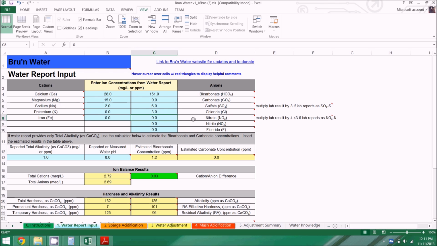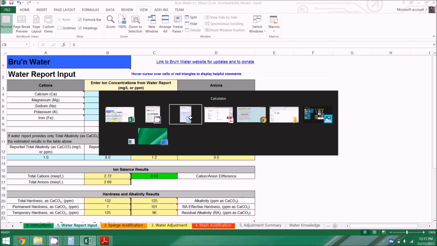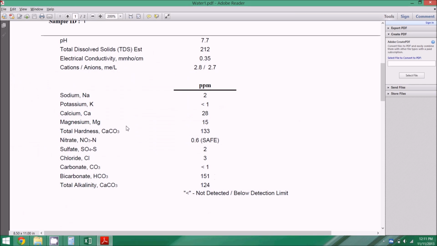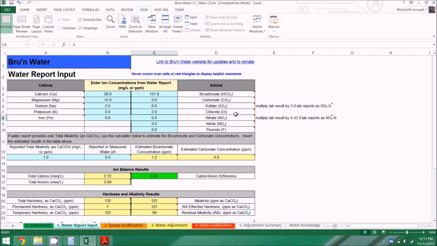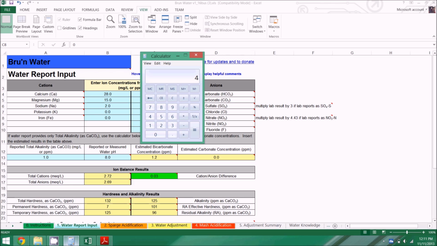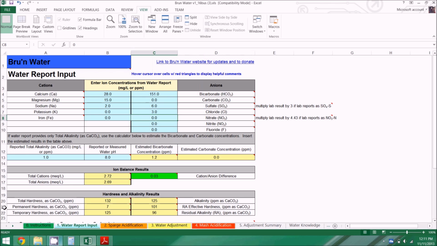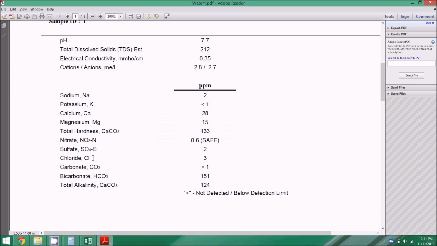Alright, so nitrate is NO3, and mine is reported as NO3-N, which is 0.6. It tells me to multiply by 4.43. So 4.43 times 0.6 gives me 2.658. Nitrite, I don't believe is listed in my report.